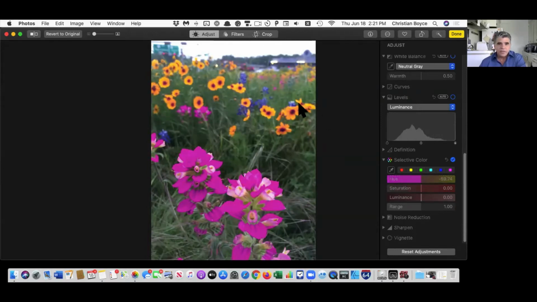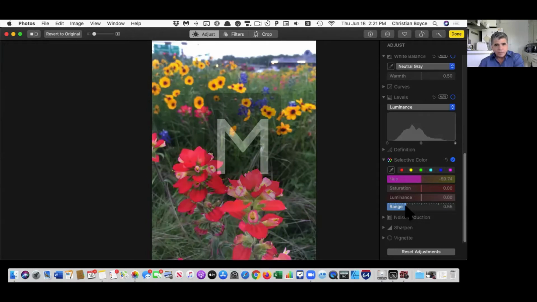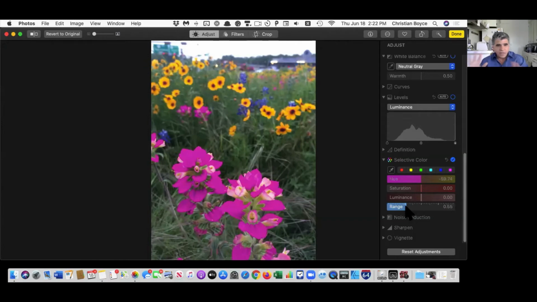Now you'll notice it changed in the background. These are things that aren't even connected to it. If I need to change more, I could use this slider here. But if I go too far, those yellow daisies have a little bit of pink in them and I'm messing them up. So I'm going to go back. I want the daisies to still look like daisies while I have these flowers changed. What do we always do? We press the letter M and you can see, boy, that's really good. Have you got it? Good, I think you got it.